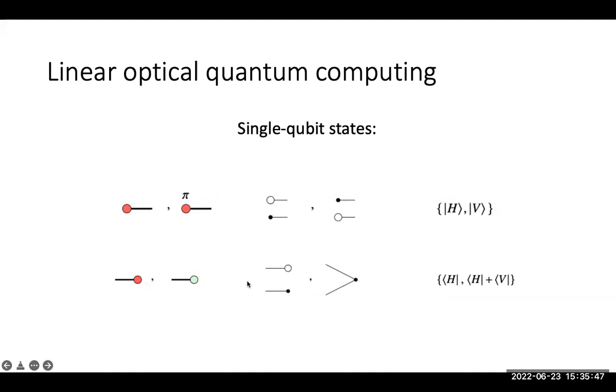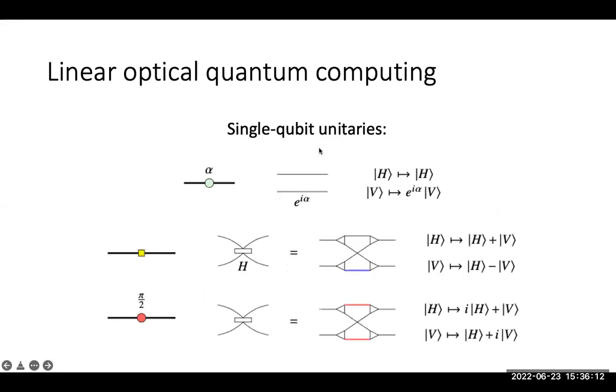Similarly, you can map effects by simply flipping these diagrams, and you can map the Z effect by taking this. So it's H plus V. If you think about it, H plus V is all the possibilities in which there is at most one photon in the thing with phase plus. So this is the diagram, the qubit diagram that corresponds to it. Then we can map single qubit unitaries. So the Z phase alpha gets mapped to a pair of wires, one wire gets mapped to a pair of wires, and alpha gets mapped to e to the i alpha on the second one, so on V.